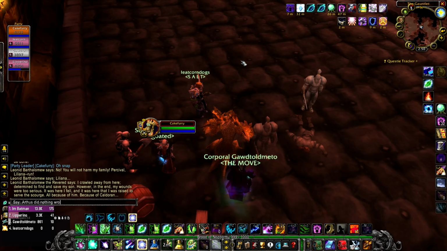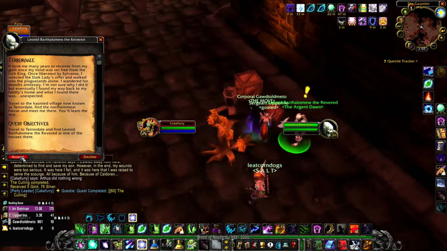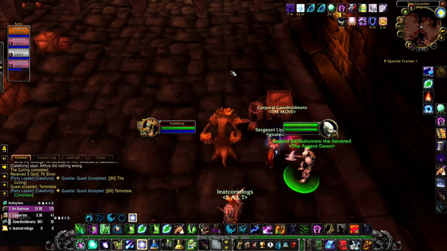Just on the left side of the gate here, you are going to see this gentleman there. He's going to have a little bit of RP for like a minute, and then he will give you a quest turn in. As soon as you finish that, he's going to tell you to go to Terradale and talk to Leonid Bartholomew. You're going to slay the Crypt Walkers that you need around there. There's also a cave in the back as well.